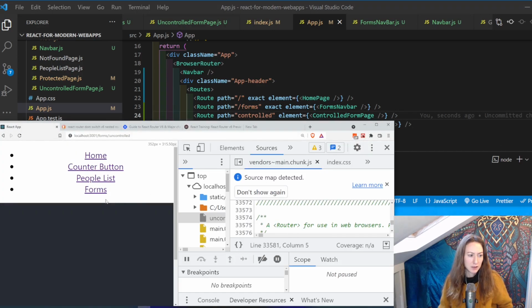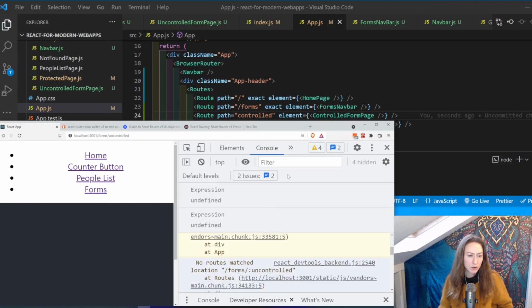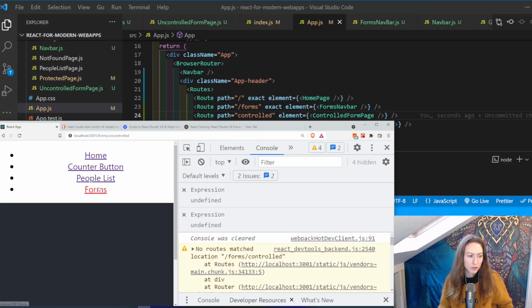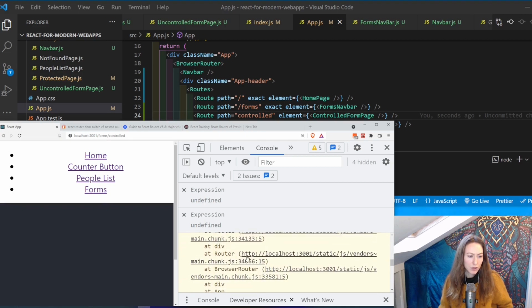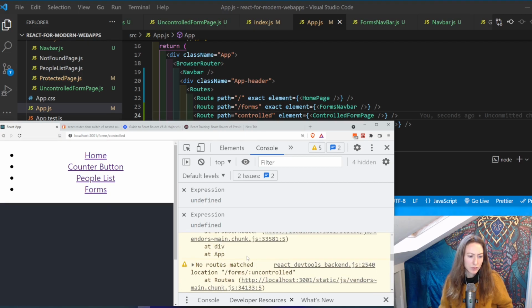And let's see, forms, uncontrolled, not quite yet. Console. Forms, controlled. Not quite yet. Okay, we're getting closer.